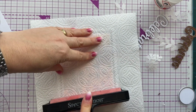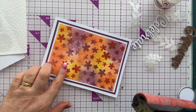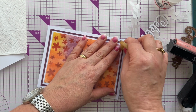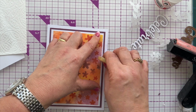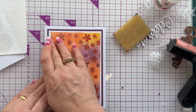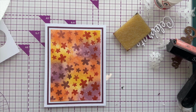I'm going to get my brayer, hold the card down, and roll that over. I've only put the paper towel on in case some of my ink's still a little bit damp. Now where I've got that little bit of ink, I'm going to get my magic eraser, and that should hopefully erase most of those little bits as well. It gets rid of any little bits of glue that's showing. And the great thing about Collall is it does rub off. Right, there you go, it just twisted a little bit, but there we go, absolutely perfect.